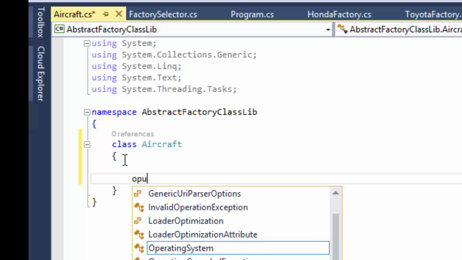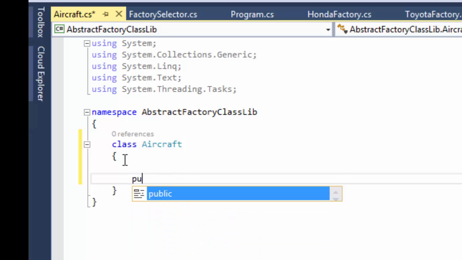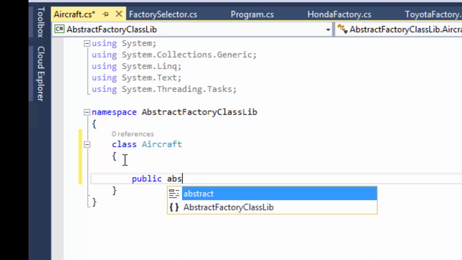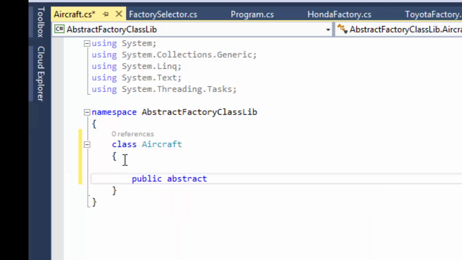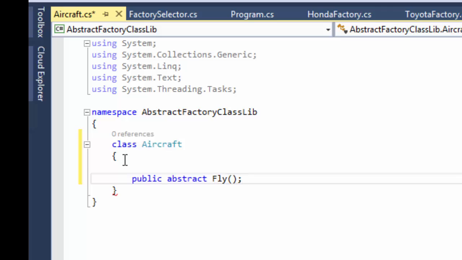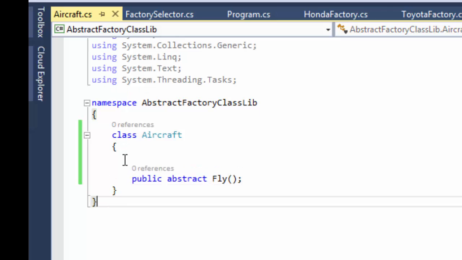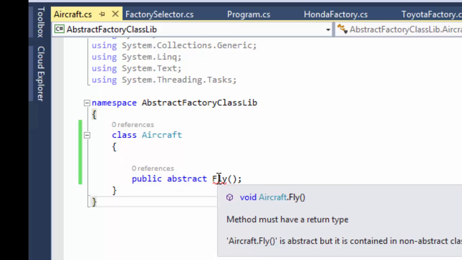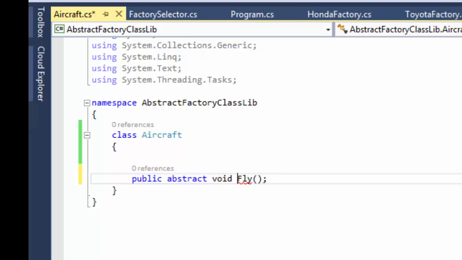So this is going to be public abstract and this is going to have a method fly. To add a void here.